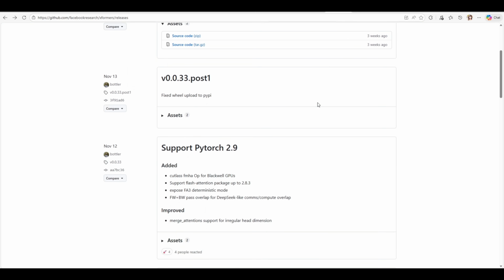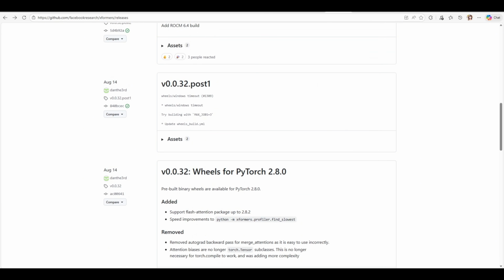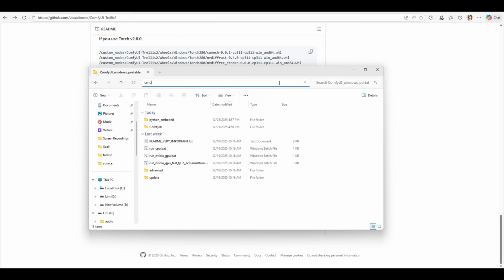Next, we're going to install Xformers, which is required for performance and attention optimization. You'll find the download link in the description. Since we're using Pytorch 2.8.0, we need the matching Xformers build. Go to your ComfyUI folder, click the address bar, type cmd and press enter.